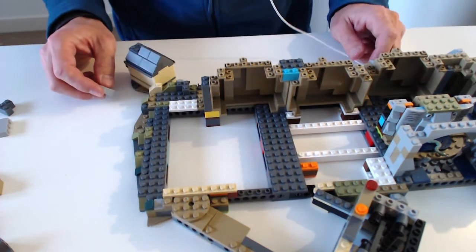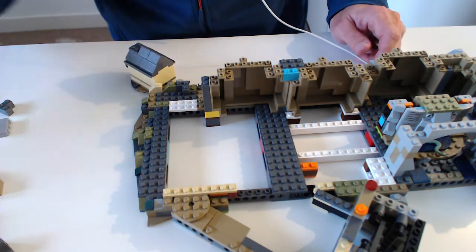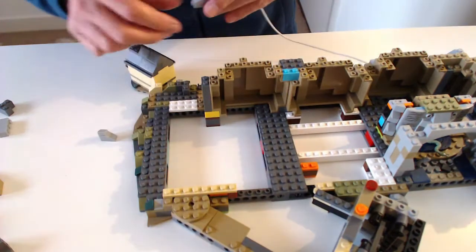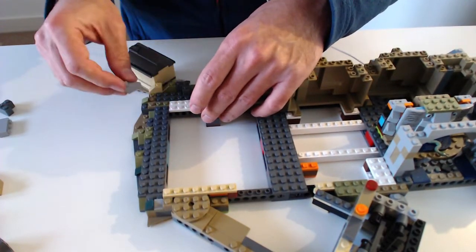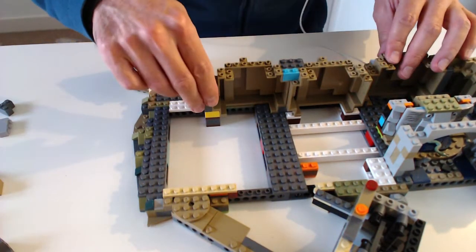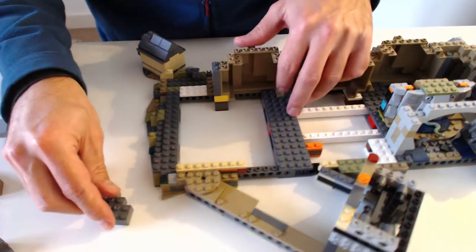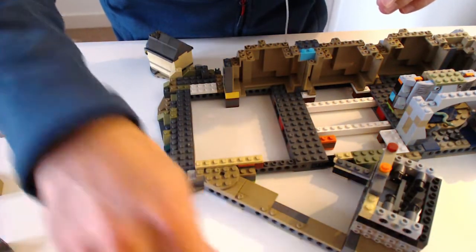Ooh. Wait a minute. I'm missing something. Oh, okay. I think I forgot something. No, I think this one must be here, so this one can go on top of that. Yep. Well, hopefully I didn't make any mistakes. This is such a large build. It's very easy to skip small details. But we're almost there.